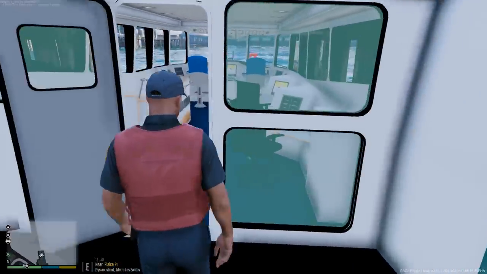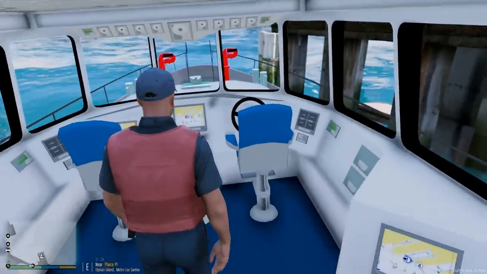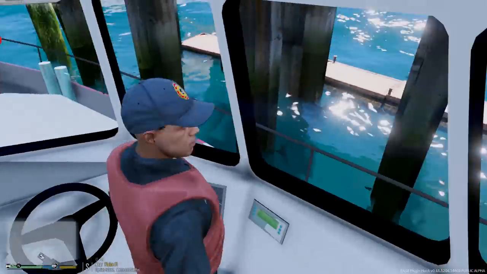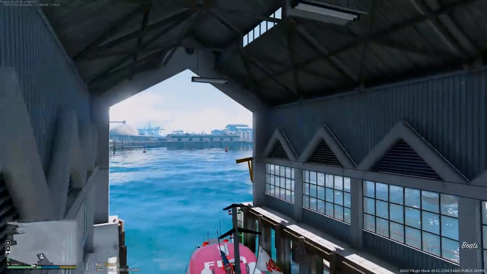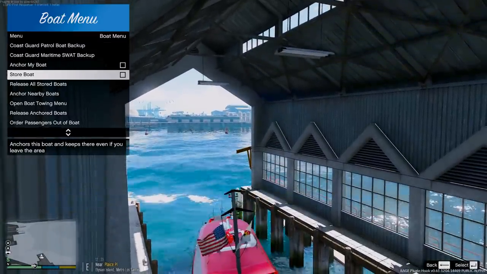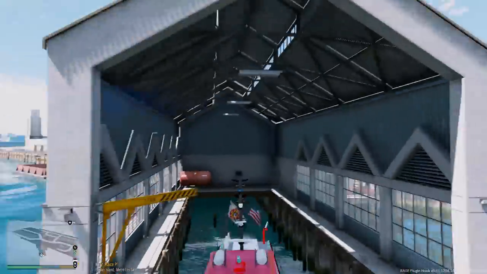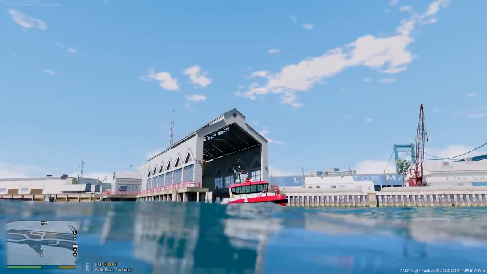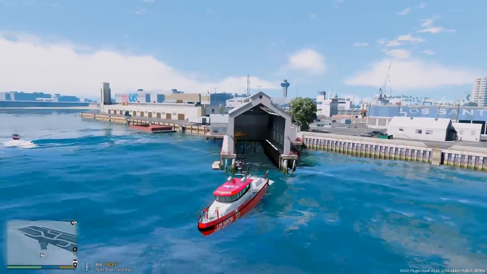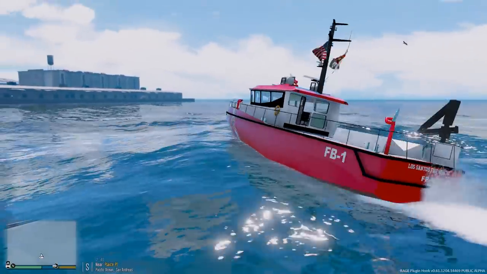We're going to go ahead and head inside. Very nice interior here as well. So what we're going to do is go to the seat here. We're going to go ahead and get in. And let's unstore this thing. Let's take this thing out, guys, and see how it is. So this is something you guys have probably never seen in the Grand Theft Auto 5 world, so hopefully you guys do enjoy it here today. So let's take a look at it.